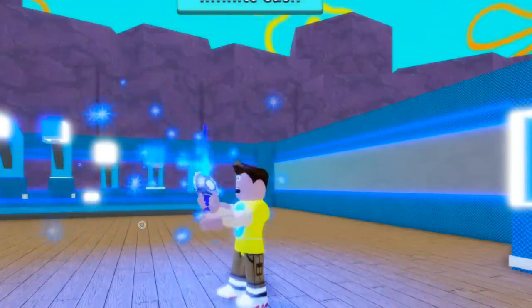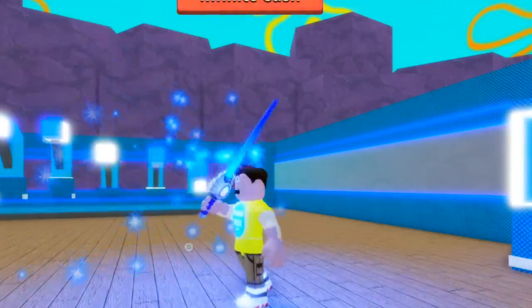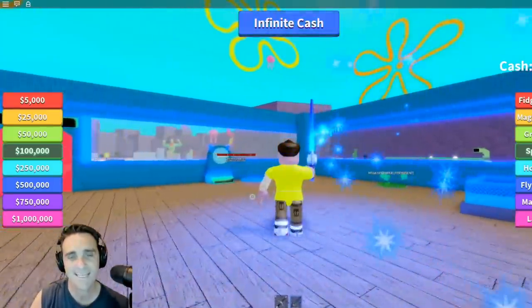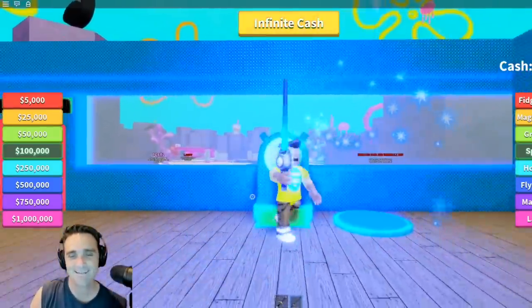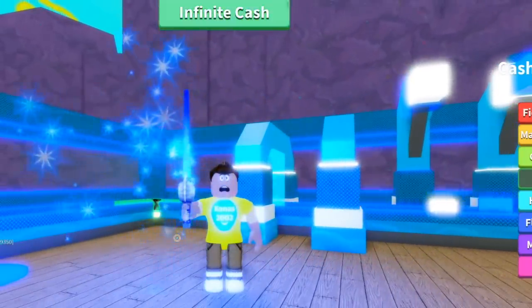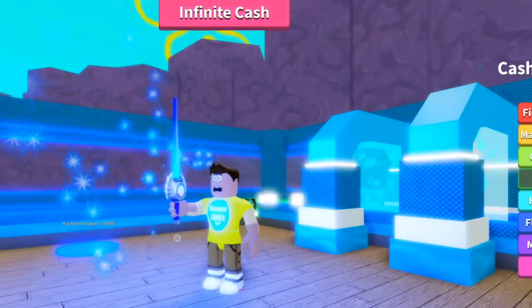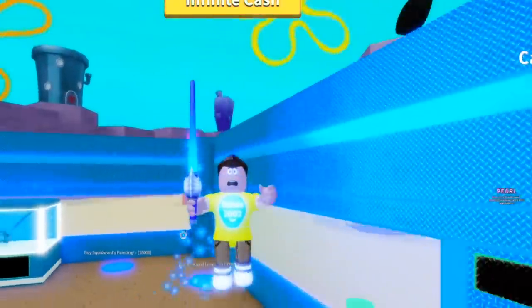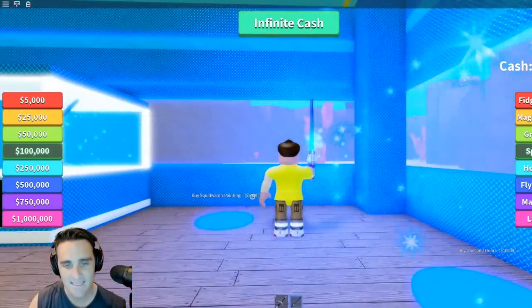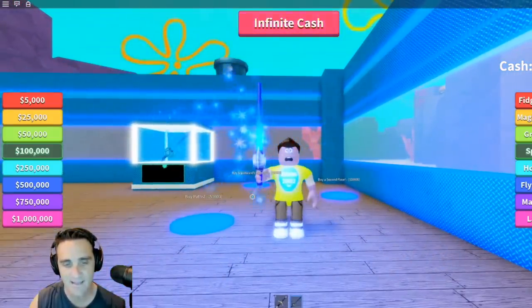I bet you this will destroy anybody who tries to enter the tycoon. All right, so I'm spending all my real money and I'm spending all this money here. Okay, here's another upgrader. Wow, it's making the whole place glow blue. Boom, look at how high those walls are. Okay, then Squidward's painting. That's 5,500, we don't have enough for that.